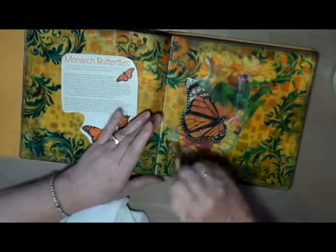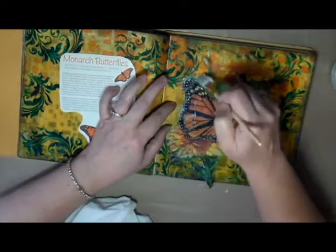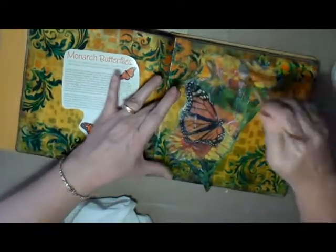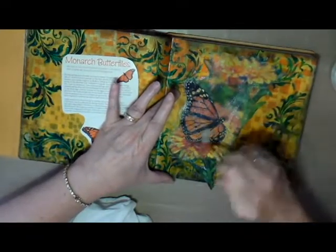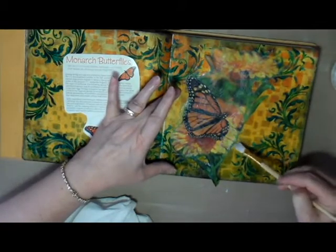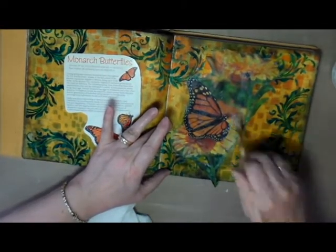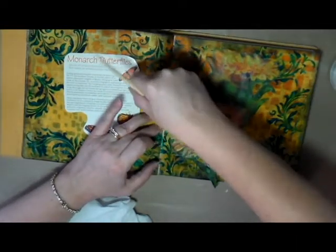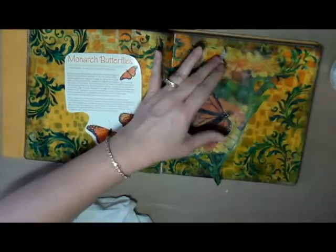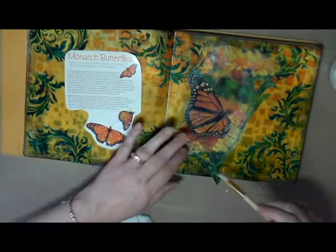One of the challenges that I had with this is some of the image is over the top of the modeling paste, which is dimensional, of course. So I was lifting up areas where it was over the top of the modeling paste and just trying to add some extra underneath there to get the image to adhere to where the modeling paste was. And then going around the edges to make sure all the edges were glued down well.